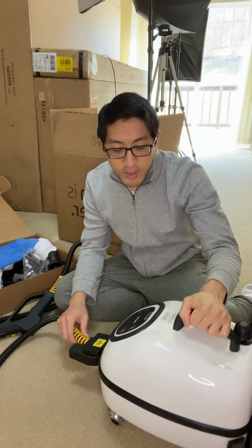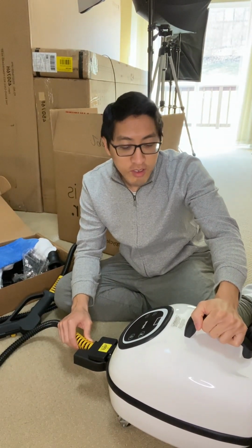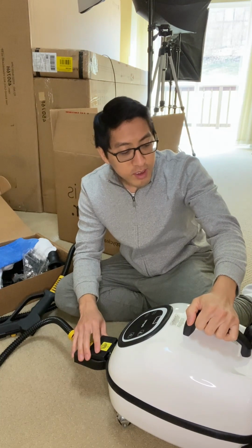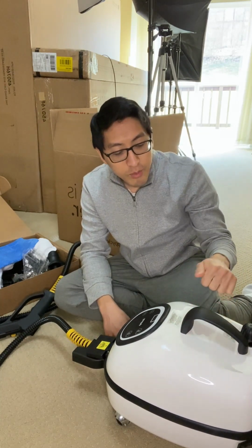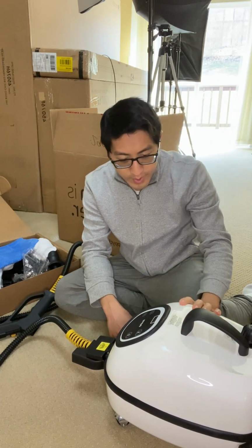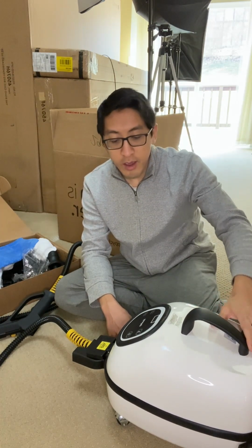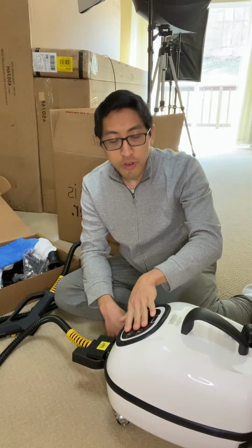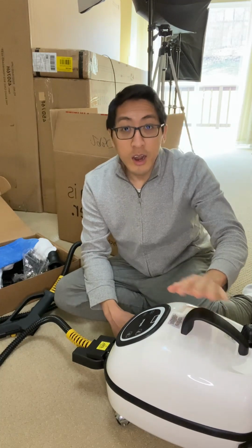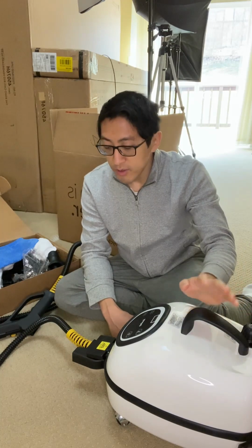For the final verdict, the Dupray Tosca is a very handy, very powerful steam cleaning machine. Although a lot of its parts are made out of plastic, I will say that it comes with a lifetime warranty on the boiler, so you have no worries there. It's easy to use. So just fill up your water bottle and dump it in the tank here. You push 2 buttons and this whole thing heats up to 300 degrees in about 7 minutes. So not bad at all. You can clean definitely for about 90 minutes at a time, which is everything that they advertise.